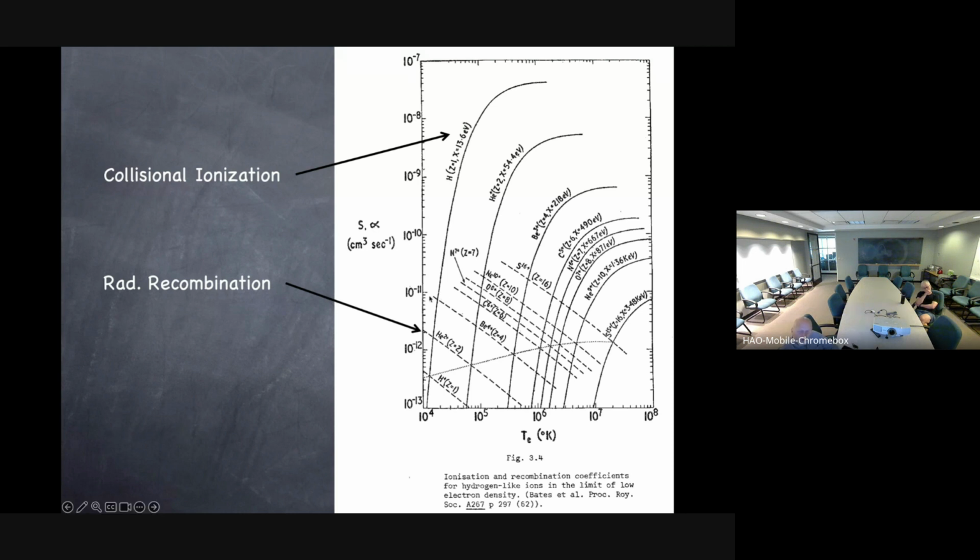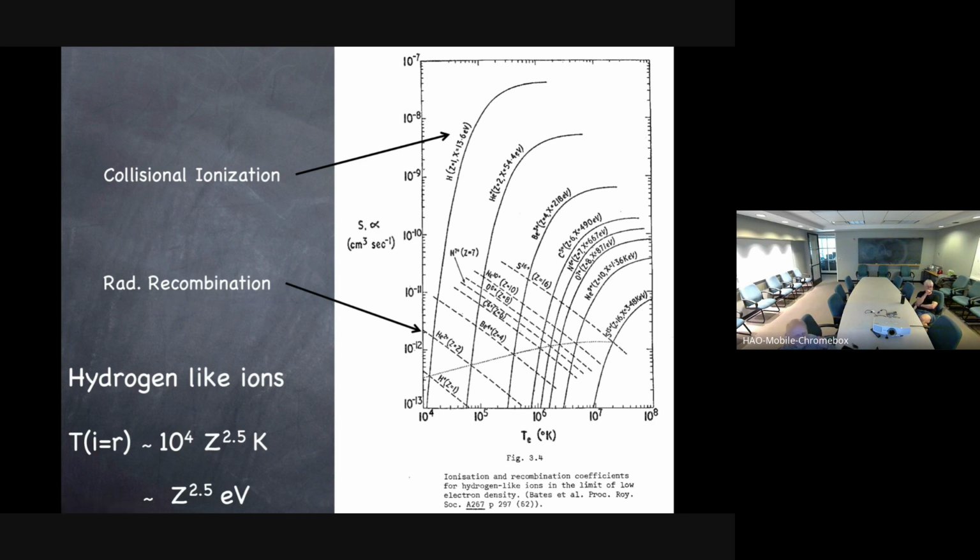So what we've got is a situation in which at low temperatures, ions tend to pile up in the ground state, and as you get to higher temperatures, they get more and more ionized because these rates are going up. And the place where this balances is given by this dotted curve here. So that's the place at which you switch from hydrogen plus to H. So in equilibrium, the intersection of that dotted line would be an equal population of neutral hydrogen and protons.